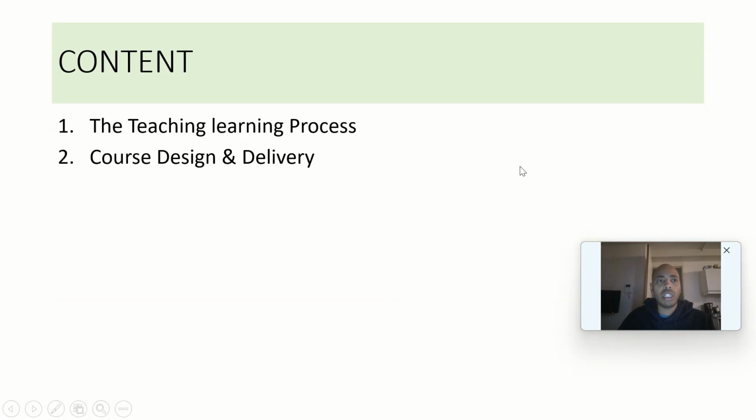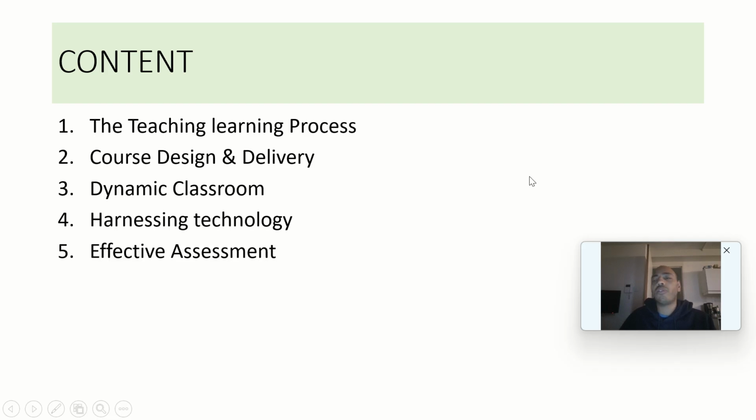Okay, so talking about the content. As I have told before, the whole course is divided into 5 modules. Initially, we will be talking about what the teaching learning process is, and how we can make it effective. Then comes how you can design the course and deliver it. Most of the time the complaint from students is that the teacher always presents a slide and then simply reads the slide, right? So in this we are going to see how you can design an effective course and how you can deliver it, so it has maximum efficiency.